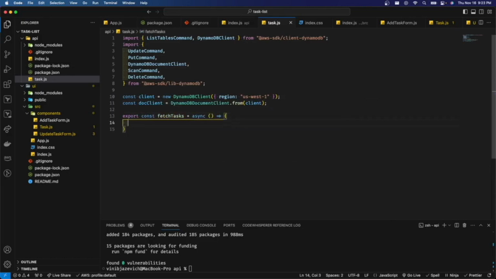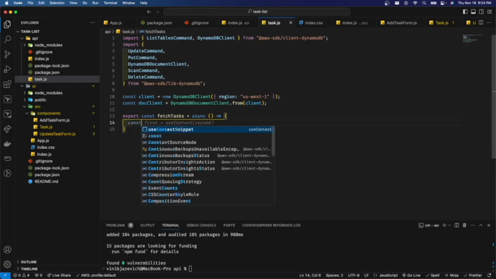Now it's a little weird that we're creating these commands that communicate with the database even before we've actually created our database, but it's not a big deal because I know that our table is just going to have 3 attributes or 3 columns. The first one being ID, the second one name, and the third one completed, which we were using all on the front end.